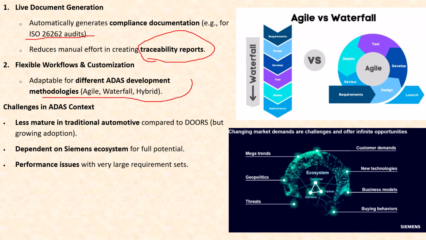Now, what are the challenges in the ADAS context? Okay, one important point is that Polarion is slightly modern when compared to Doors. Some people opine that it is slightly less mature. This is a general opinion, but my personal experience is that I have spoken with people who worked on both Doors and Polarion. Many people say that working on Polarion is more user friendly. But anyway, this is also one opinion which prevails.